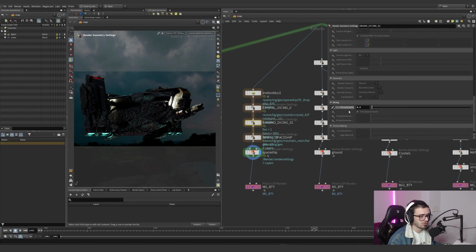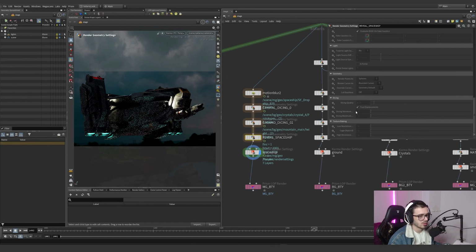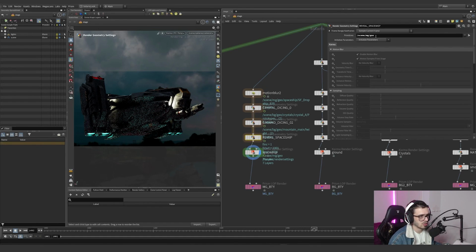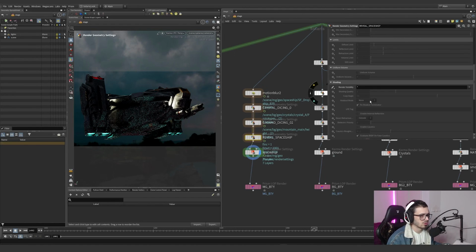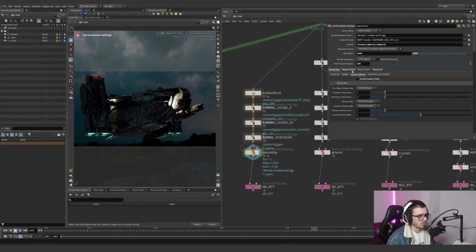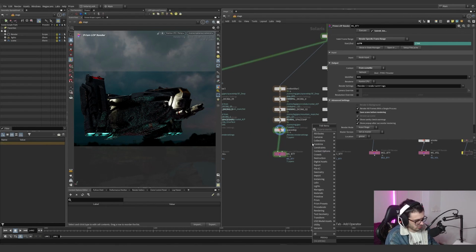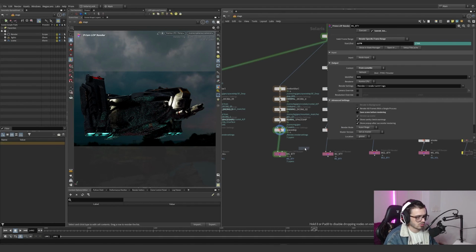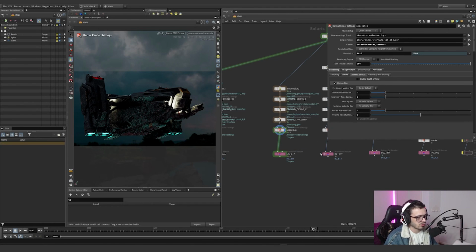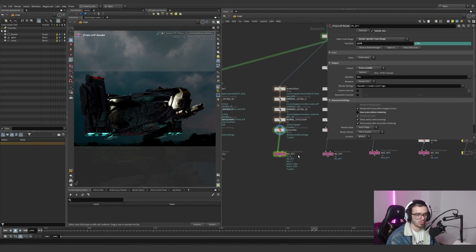The dicing of the ground set to 0.2 because I don't need that much more. And finally revealing everything that's mid-ground, which is the spaceship. I'm just revealing it, and the spaceship is just 256 samples, so not much. And these, in case you're wondering, I forgot, these are all just simple wraps. It's the same as the render wrap, which is this one. It's exactly the same, but for my pipeline, which is based on Prism.